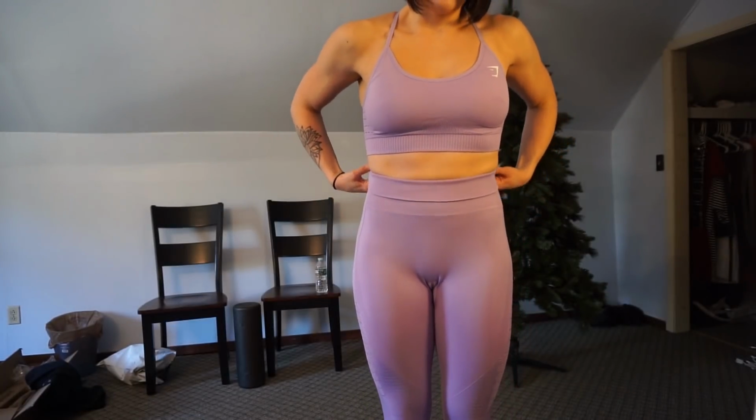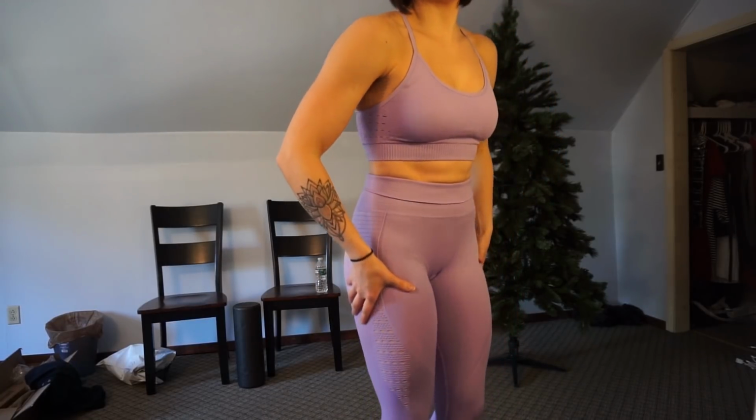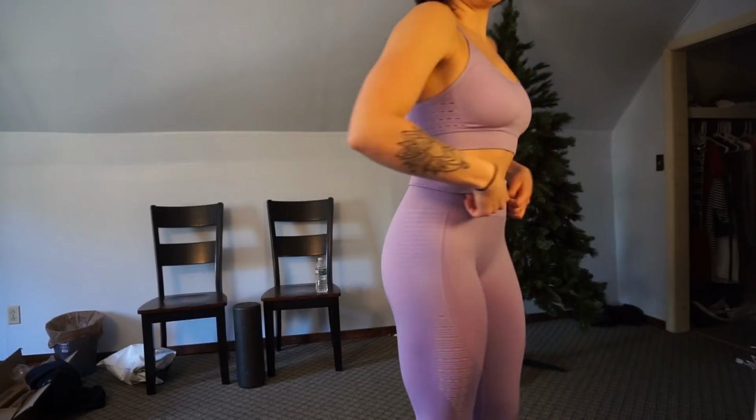So even on the waist, these weren't too tight, and I could probably do with a medium. The black and the red were much more snug, which made me feel like these moved more when I was working out. I really don't like having to adjust my pants all the time. It's really annoying. I felt like I was having to keep pulling my pants up, which probably would be solved if I got the smaller size. So unless you're wearing pants that are way too small for you, don't size up in the purple ones.